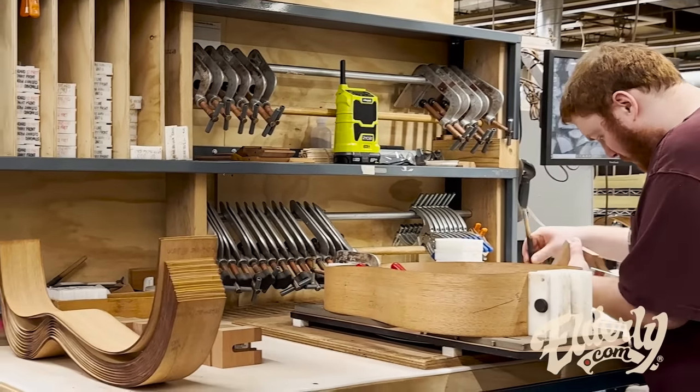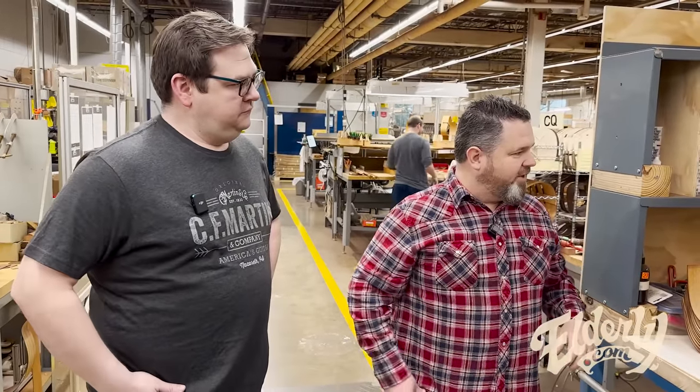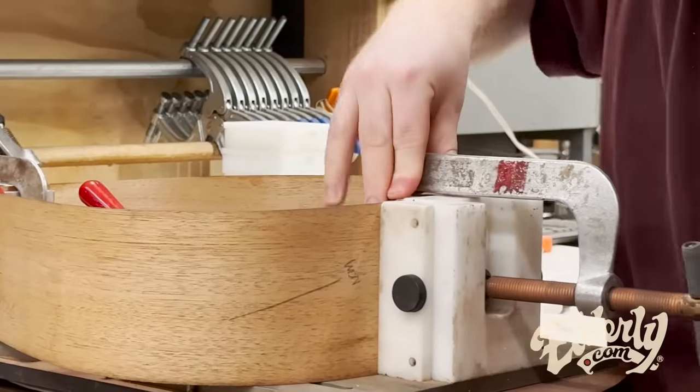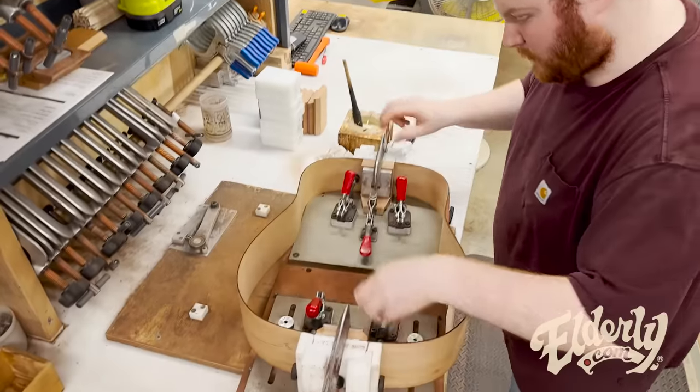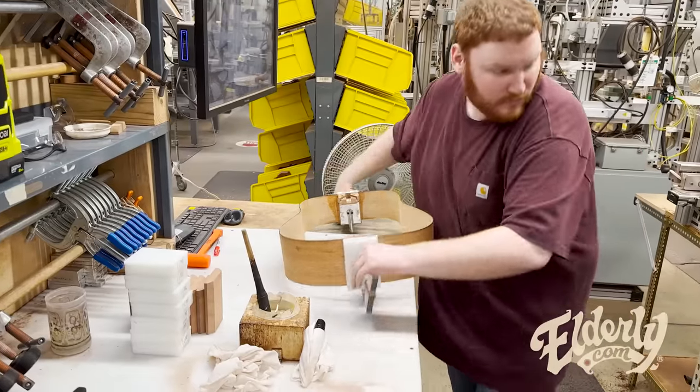So now two sides that are bent are gonna get turned into a rim, the beginning of a rim. He's got a D body here that he just glued the rear block into. Again, you can tell he's never done that before. Never done it before.